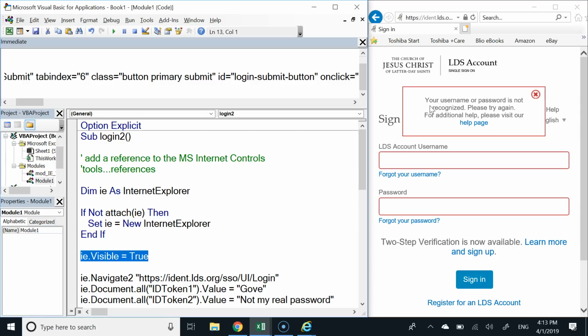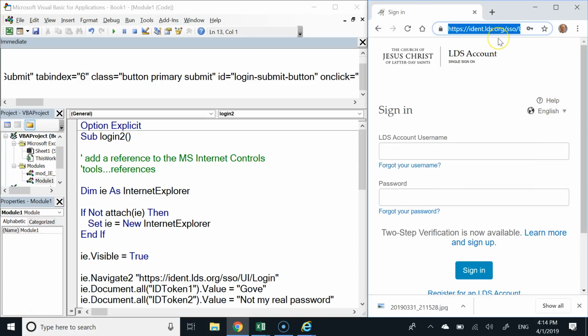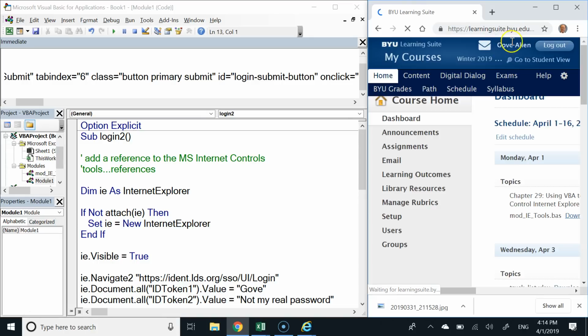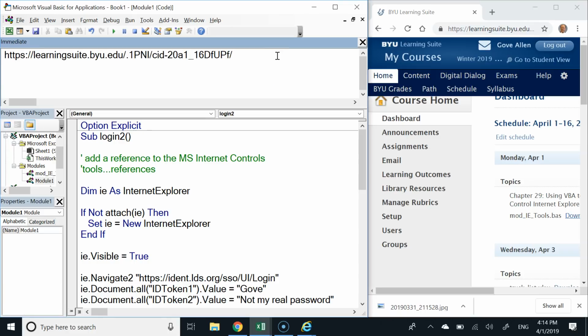This will be nice. All right, now I want to go ahead and log in at byu.edu. So let's do this. I'm going to go to Learning Suite. In fact, I think I already have Learning Suite open over here. Oh no, I don't. So I'm going to come to Learning Suite. When I come to Learning Suite, I'm going to copy this whole URL because the target URL is going to be important here.